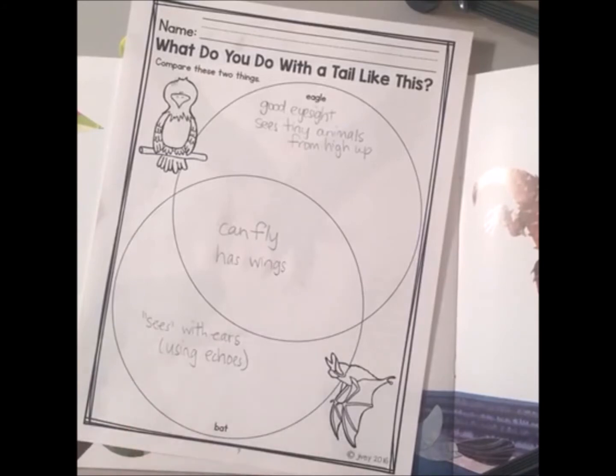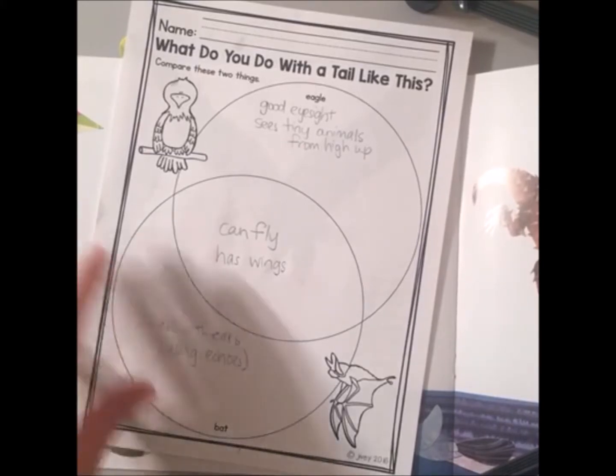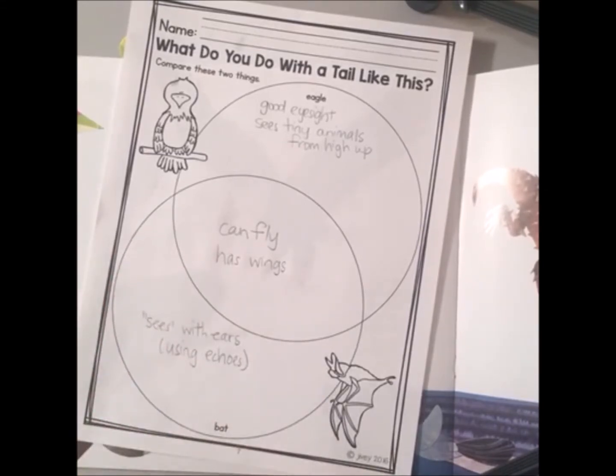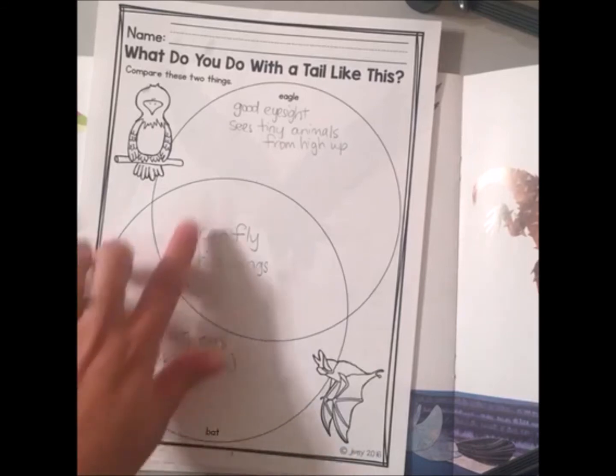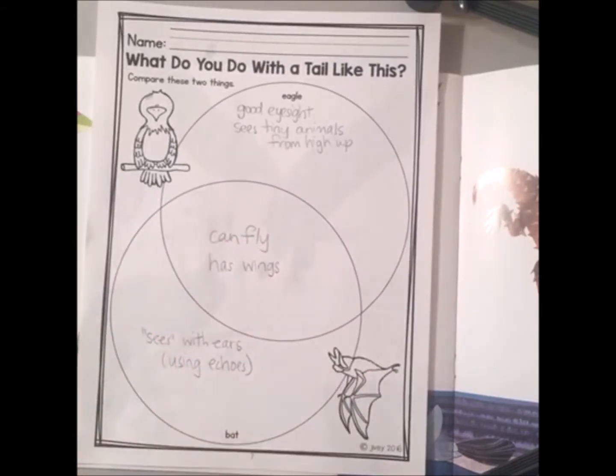So this is just one of the activities that you can use. Of course, you could compare all different kinds of animals that are featured in this book, not just these two. These were just the two that I chose because it would be something that you would have to use the illustrations for to find those similarities, not just the text. And sometimes it can be a little hard in first and second grade for them to actually find similarities and differences only using pictures. So that's a great way to cover that standard.